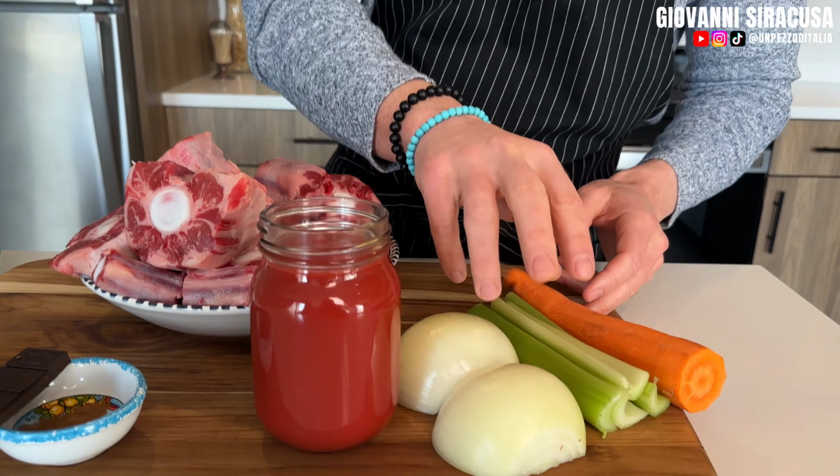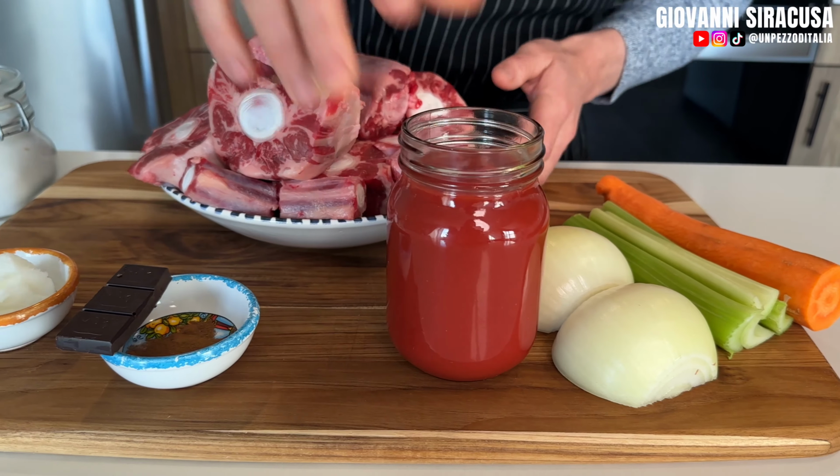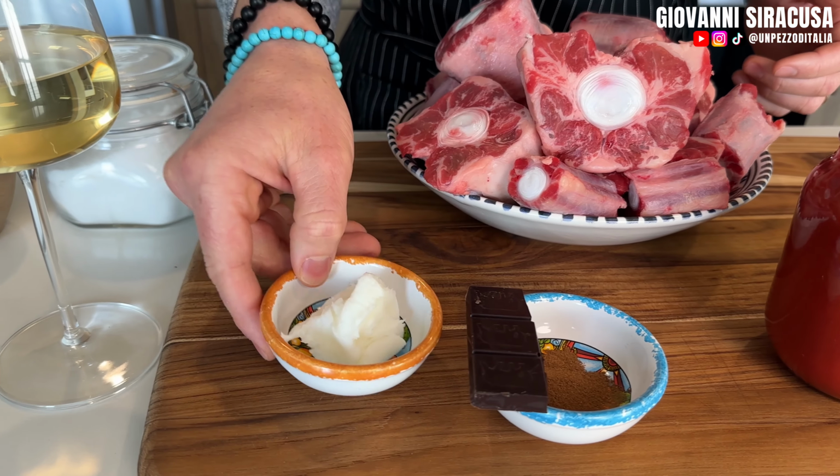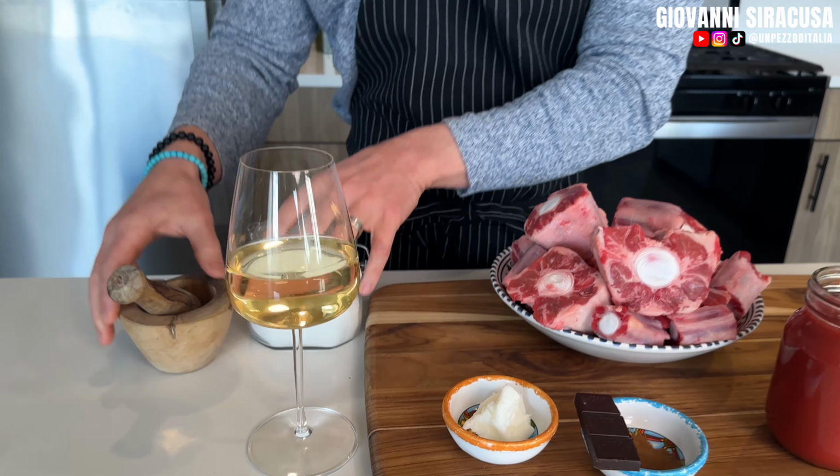All right, so enough with the talking. This takes a long time to cook. Let's run through the ingredients. Carrot, celery, onion, tomato sauce, oxtail, dark chocolate, cinnamon, lard, white wine, and salt and pepper.